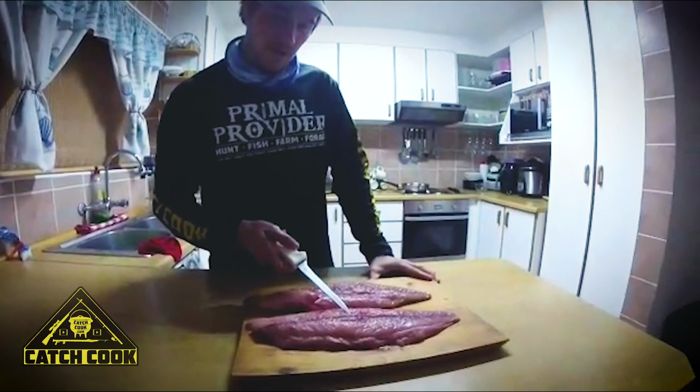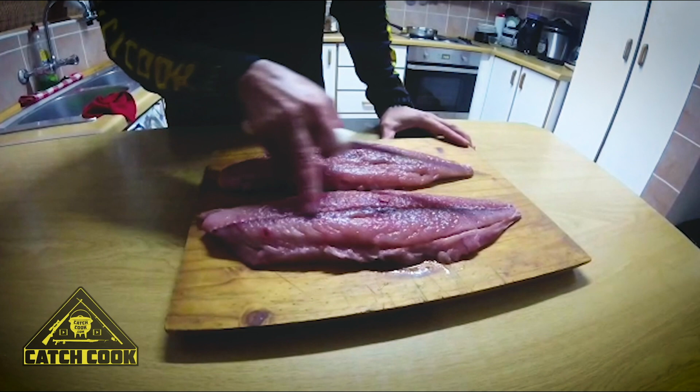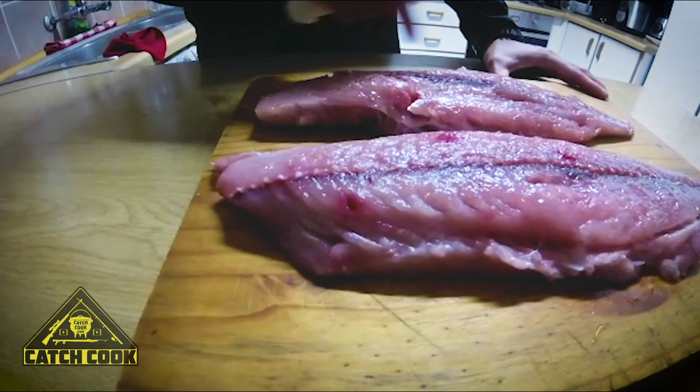As you can see here, there is a bloodline on the katonko. So we're just gonna cut that out. There's normally some bones on the bloodline as well. And it's a darkish meat, which is not the best. So we're just gonna cut that out. And then we're gonna eat the rest.